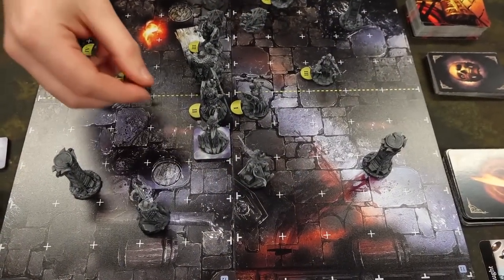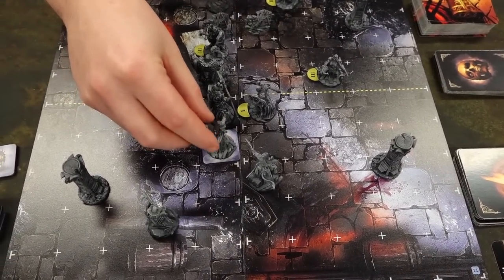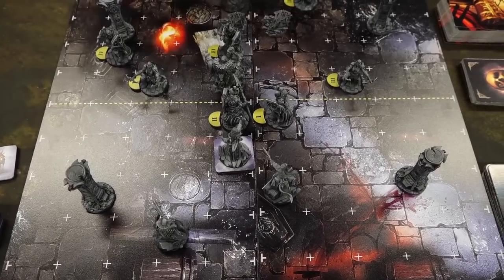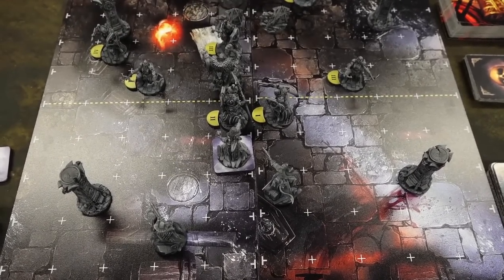Now, you might be wondering, why are we on the companion? You're allowed to stand on top of and move through medium companions. They don't actually take up any spaces, but you're not normally allowed to move through any other models.